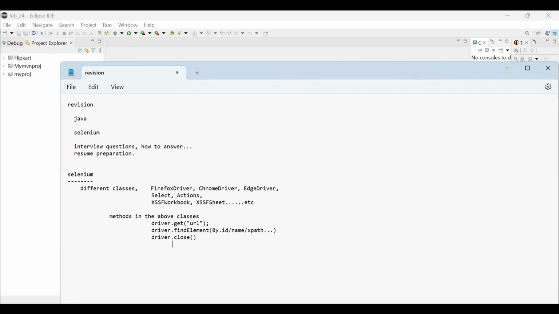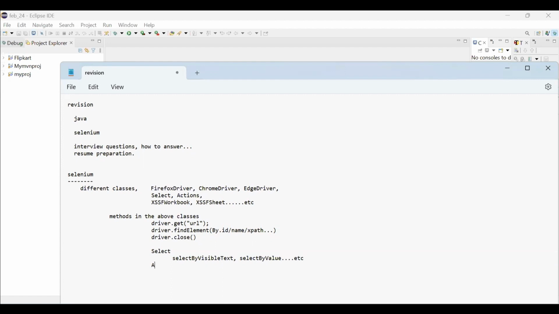Like that, if you take the Select class, Select class also has some methods to select a value from the drop down list, right? So Select has methods like selectByVisibleText, selectByIndex, or selectByValue, right? Like that we have methods, yes or no?